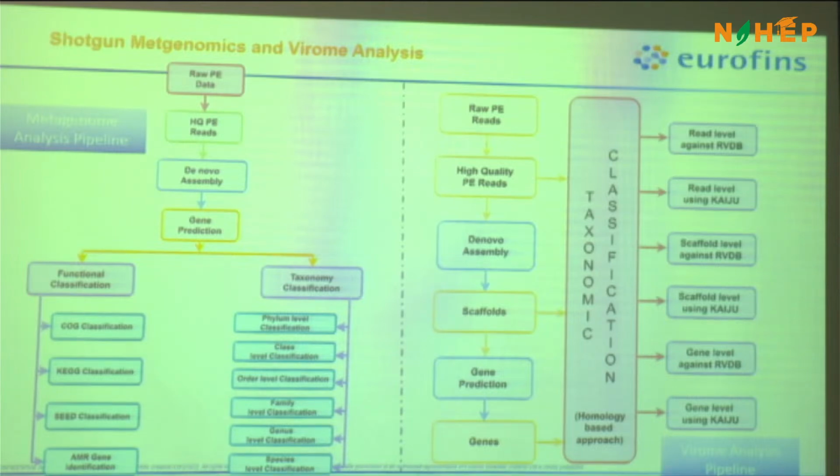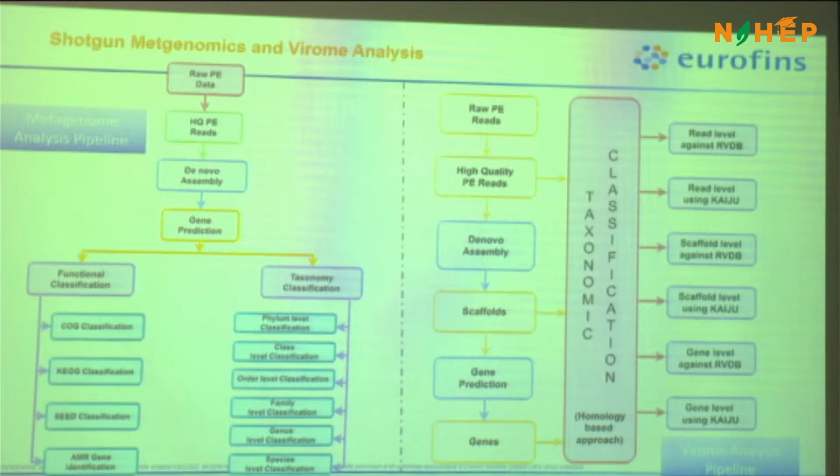So we have different steps. We can do it at the read level. We can directly take the reads after removing other contaminants, like plant contaminants or any animal contaminants, and then blast them against RVDB, or else at the read level we can do Kaiju. Kaiju also has an online as well as a standalone version which can be used. In the Kaiju database we can take the viruses, and we can use the reads as well as your genes.